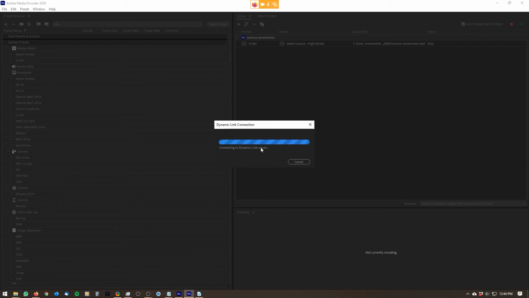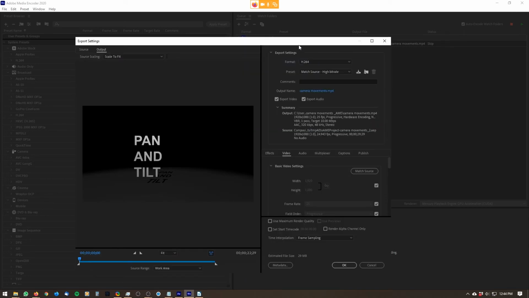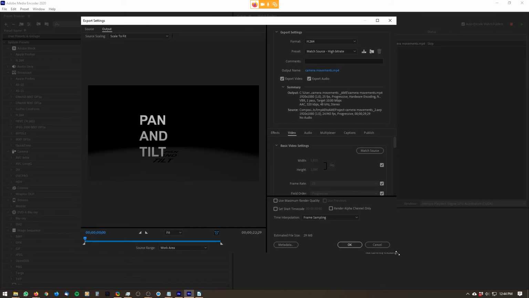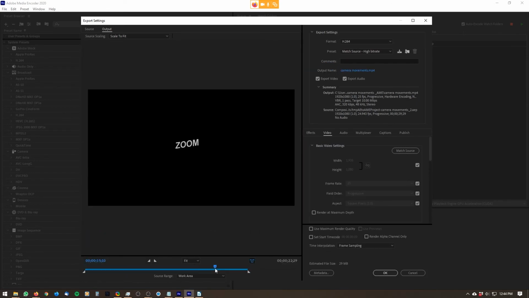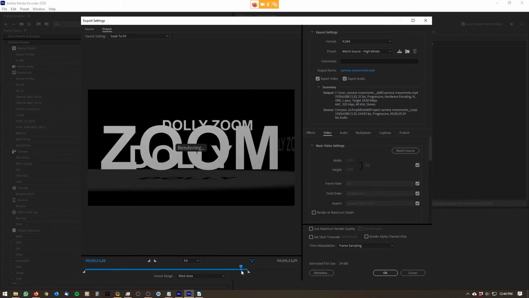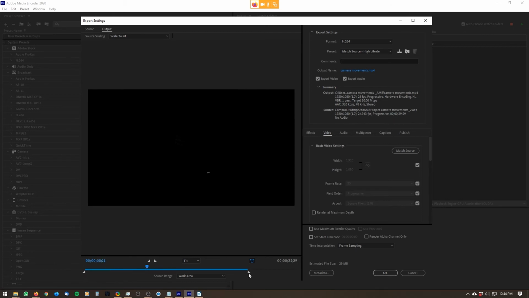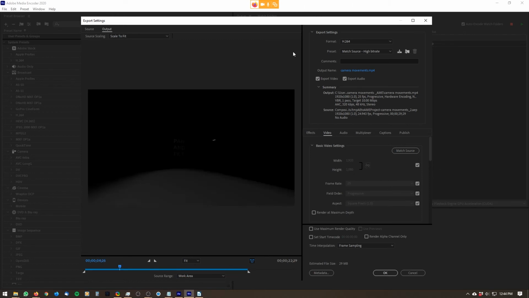So it can take a little bit of a moment to load that all up, but then you'll get a nice little window where you can adjust all these different settings. So we've got a preview of our video over here, and we can scrub through the timeline over here and see what it looks like. And you can also adjust the length for the time. So you see it's saying work area, or you can say entire composition, or you can do a custom time or whatever. So you can see exactly and crop and do all that sort of stuff over here. And all your settings that you can adjust are on the right.